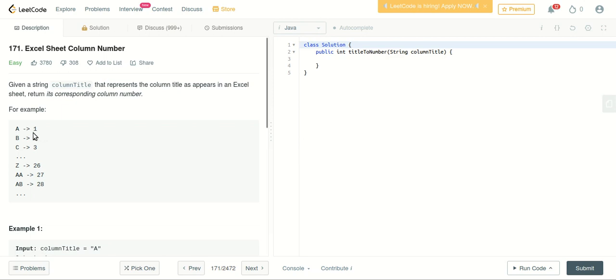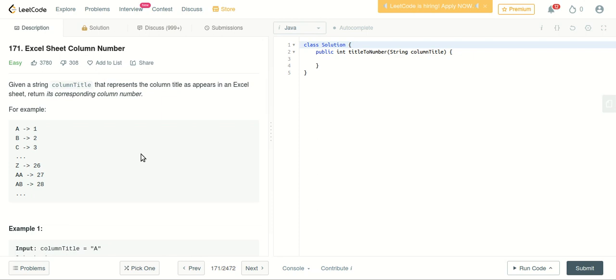We are given the column title and we want to convert it into a corresponding value. One thing we should notice is that if Z is 26, then AA is 27. There is no concept of 0, and that has its own implementations and complications.